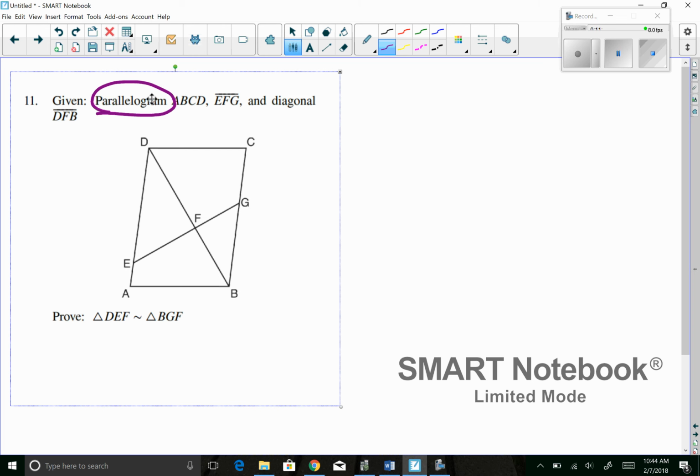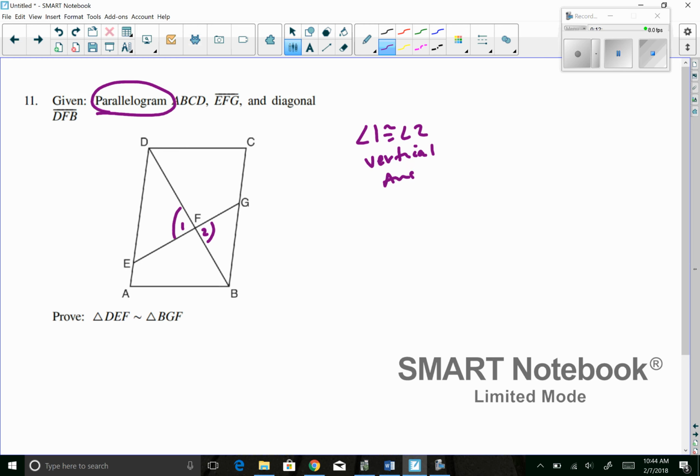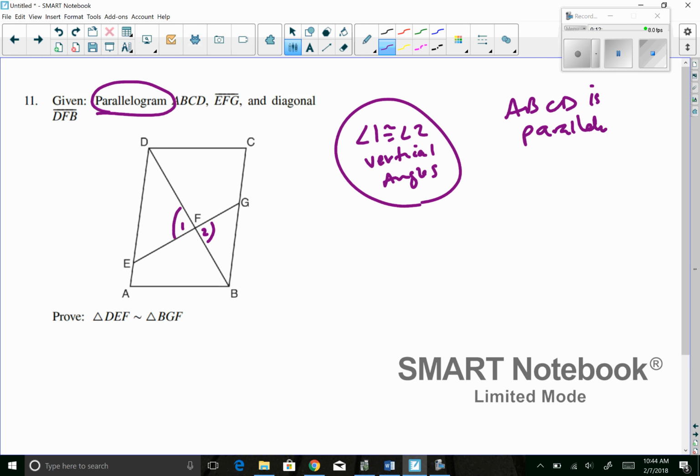Now, to prove similarity, we just have to prove two angles. So if I just have to prove two angles, I want to look for one right away in the picture. There's usually vertical angles or something there, and I see that here. So I could say this is angle 1 and 2. Now, without really doing any info from the givens, I know those are congruent because they are vertical angles. Next, I'm going to write the given. So I'm going to say ABCD is a parallelogram. That's given.